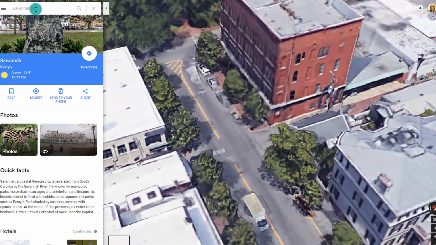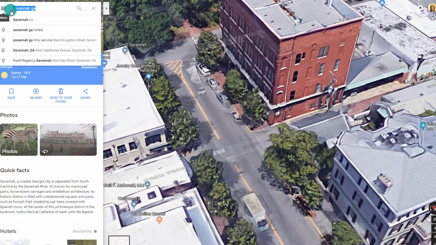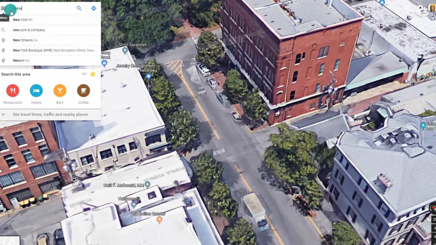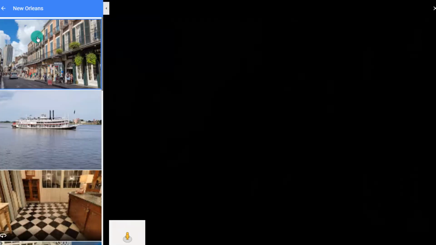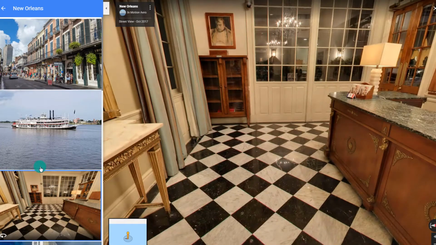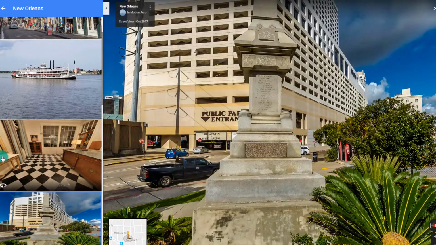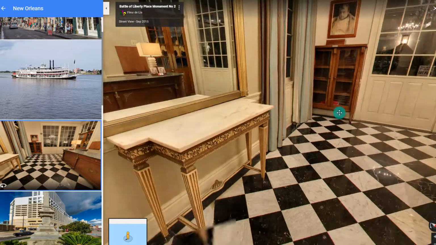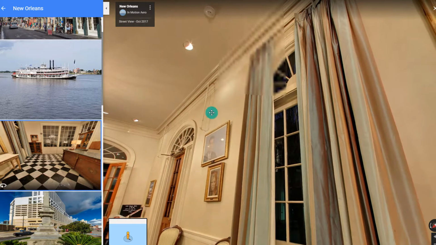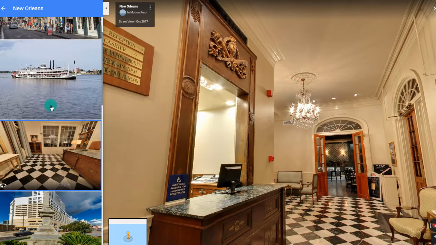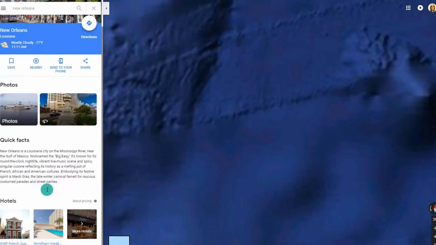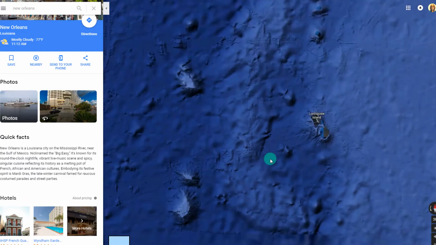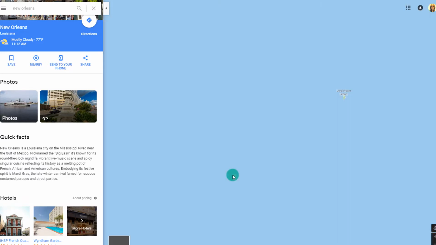So now let's change our location, and maybe we want to explore New Orleans. So now we're going to go to New Orleans. We can see photos here and just see photos that people have taken. Even some of these photos have 360 photos, so it will let you move around and see within the building itself. We can see the current temperature, we can see all the things here, but let's go into the map view really quick.